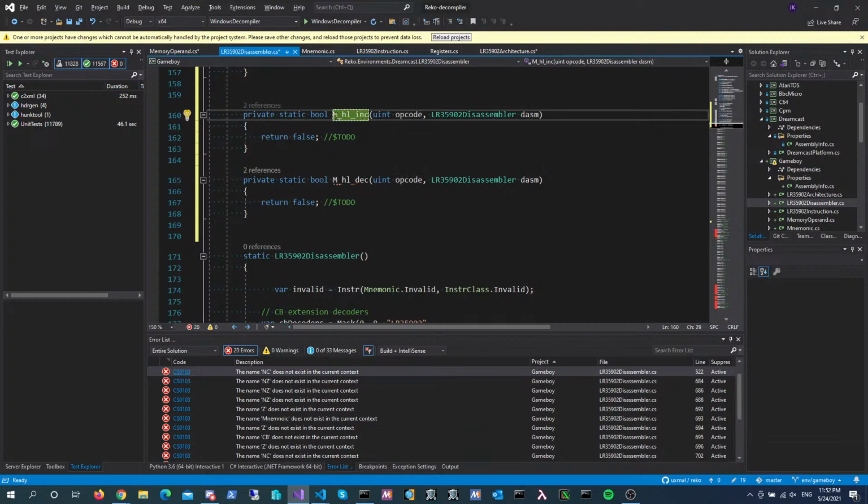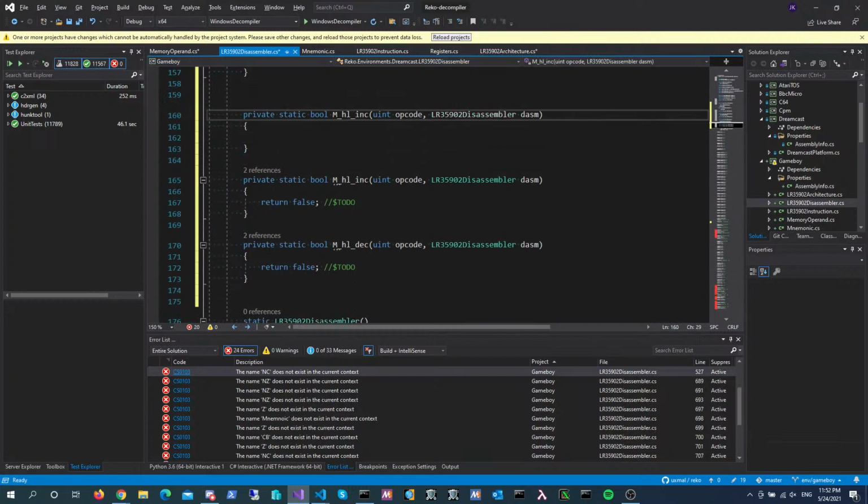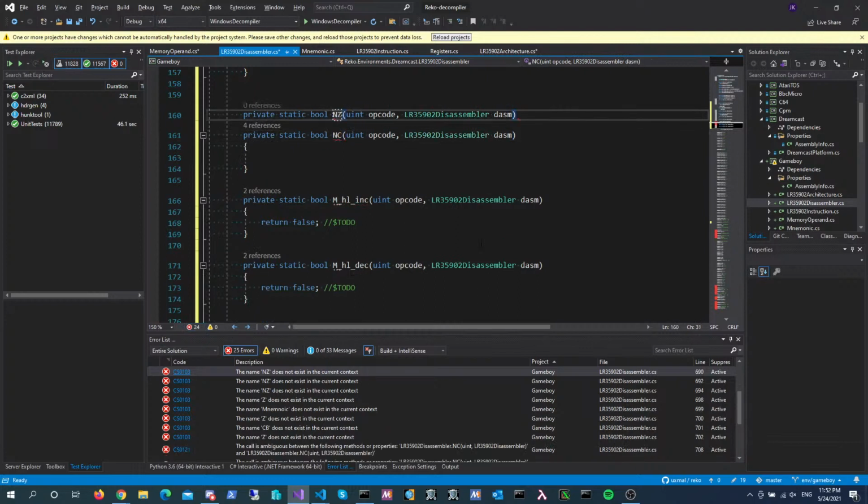So we need another one called NZ. These are all the conditional jumps. So we'll have to do them the next session. NZ.